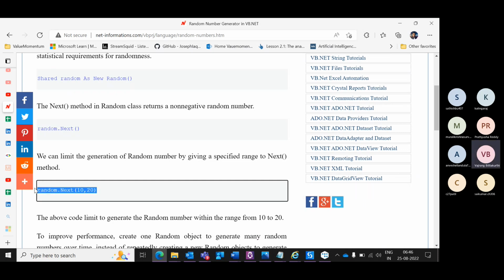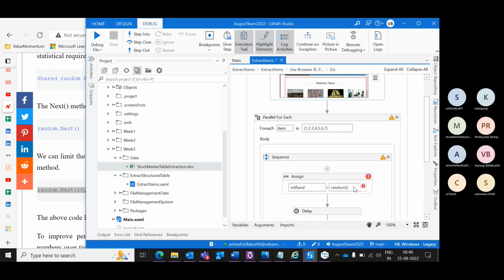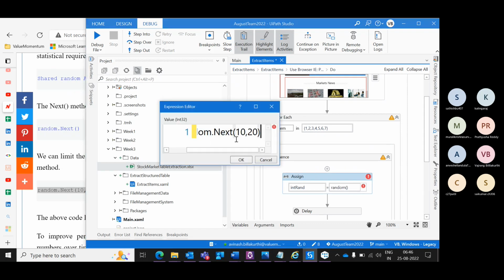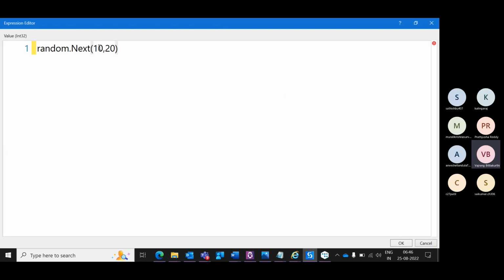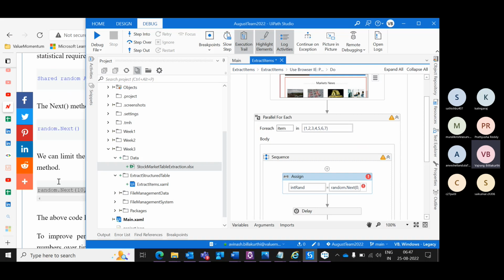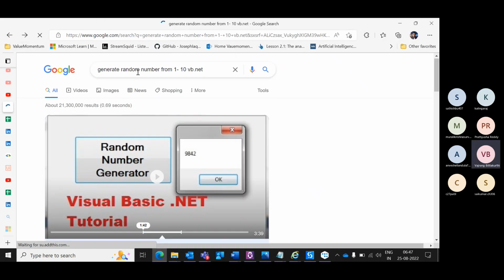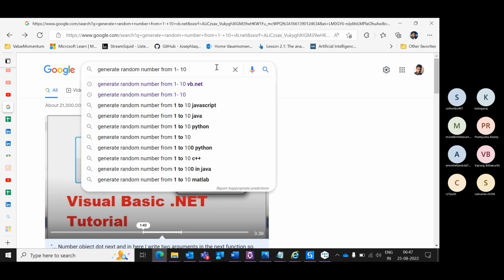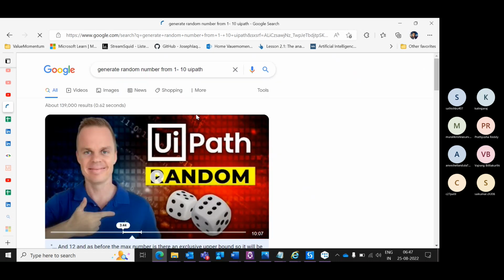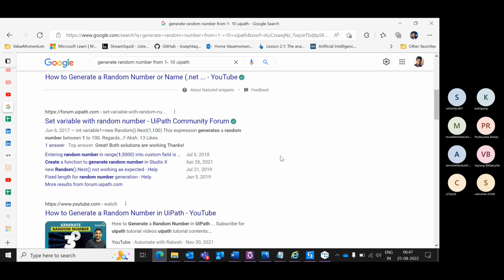Okay, let's try to give 0 to 9. So what is it telling? Reference not shared, member of object reference. So this is not getting correctly. UiPath, let's try with UiPath.